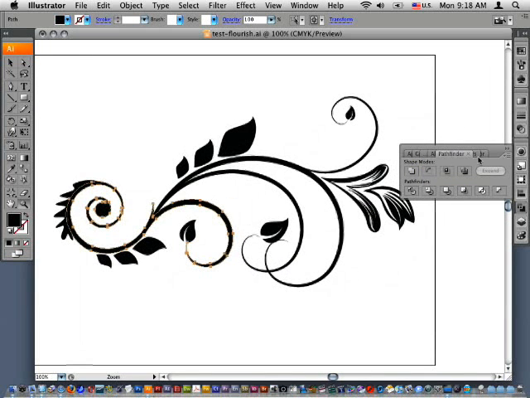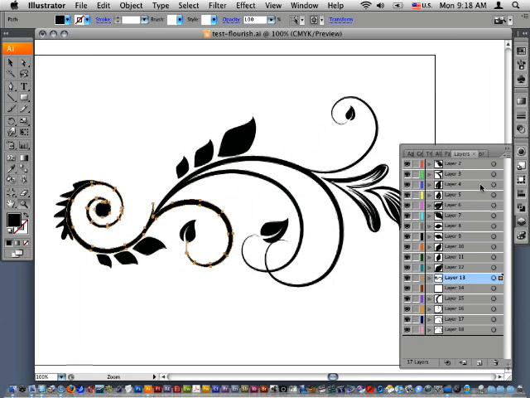Now the next thing that we need to do that would be very helpful, if we get back to the Layers palette, we need to go through this and start seeing where everything is. And ideally we would like to separate this into 2 regions. We want our leaves and we want our vines. Oh, another thing, now that we've combined the 2 elements, the 2 vines, we've got an empty layer here, so we can just take that empty layer and throw it away.